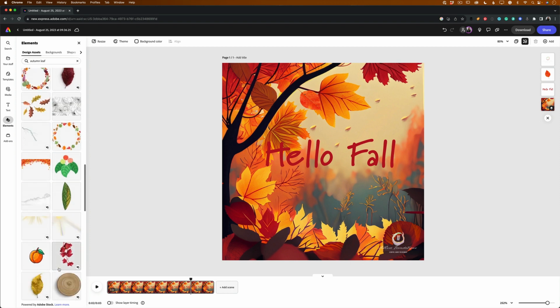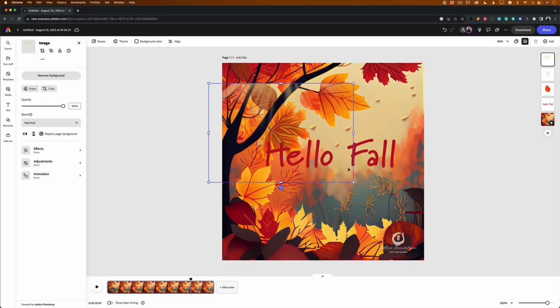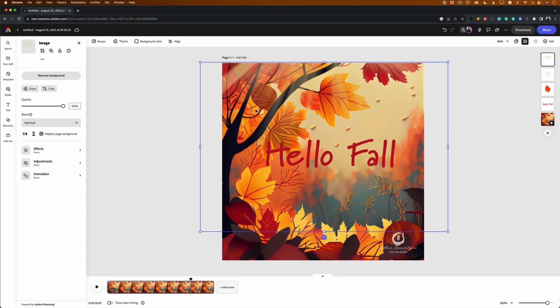look at this. We have a huge library. Let's try this sun. Click on it. Yes. Increase the size of our sun rays and position it at the top of our design, just like that. Look at this. You can add animation to it, or you can leave it as it is. It's up to you. I like it as it is because I have enough animation in my Facebook post. I have animated text and an animated leaf. So this is my Facebook post.